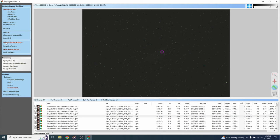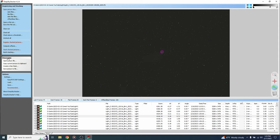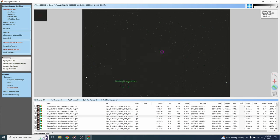When that finishes, once again, I'll come back and click register check pictures so we can get back to this screen. And I'll click settings, stacking settings, Comet. And finally, we'll do the stars plus Comet stacking. This one takes the longest. And for me, it almost seems like it freezes halfway through. I was worried that my computer was crashing, but it just takes a long time. I'll hit okay, and once again, hit stack check pictures.